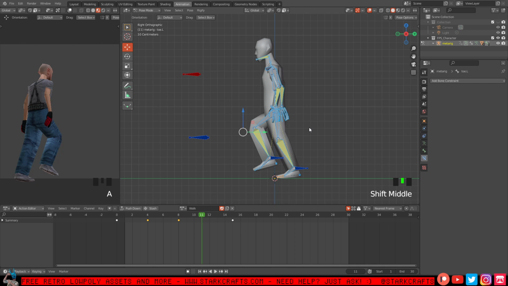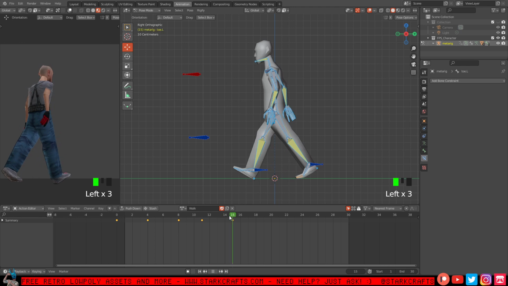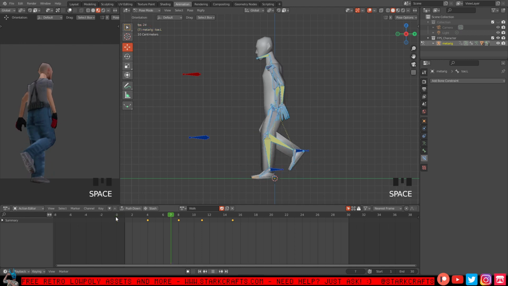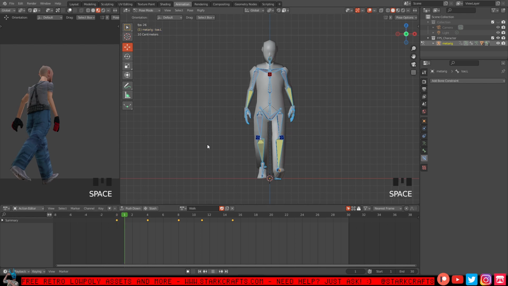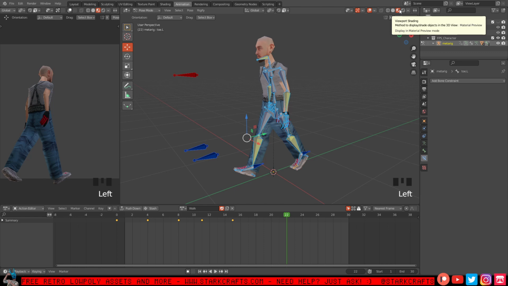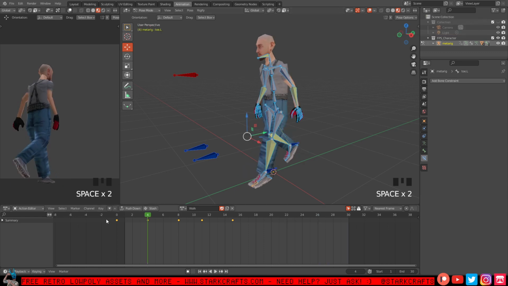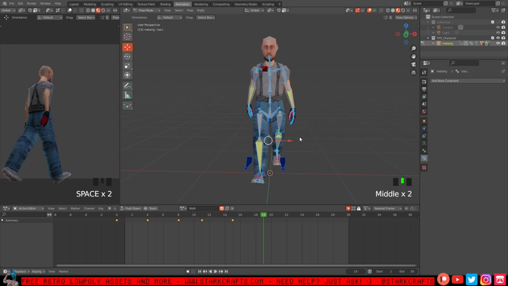A to select all the bones. Right click, insert keyframe, location, rotation. We have all the 5 key poses. Let's give our animation a look. Nice. Smooth. Nice. Like it, love it. Check out the arms here with the material preview. Okay, we could still do things with the arms.